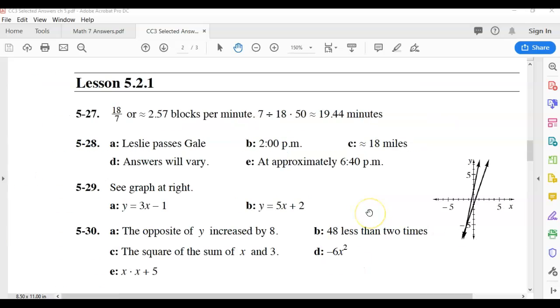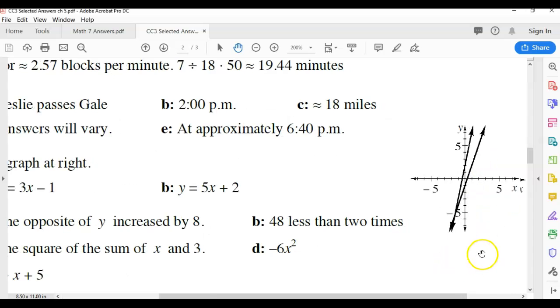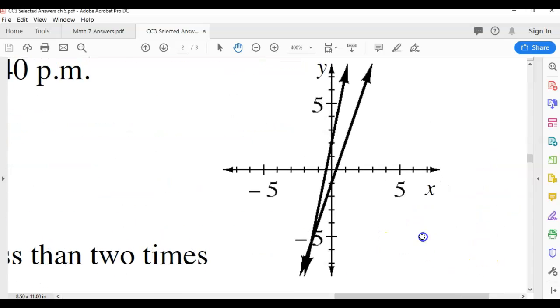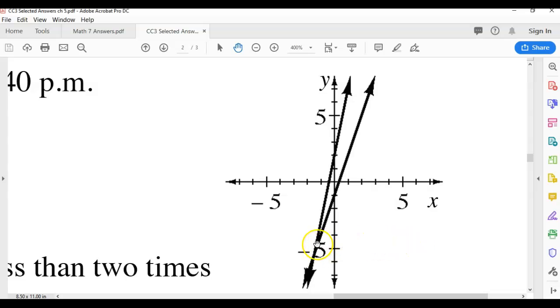It's available to you. I'm going to zoom out for a second to show the graph that corresponds with 29. So real quick, go look at the graph that corresponds with 29, and then we'll come back to the other ones. You should see an intersection point out here in what is quadrant 3.